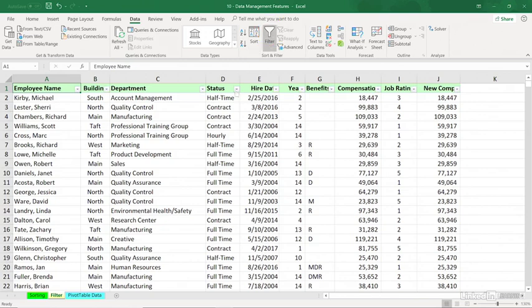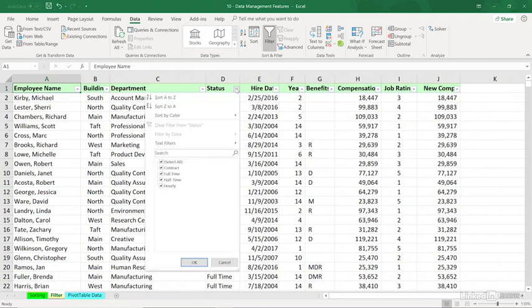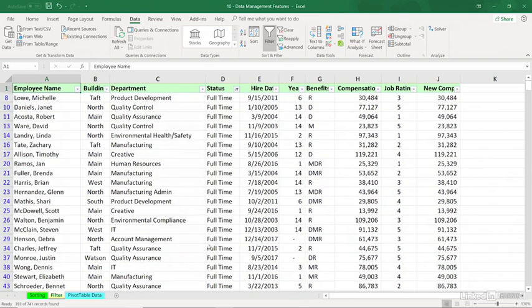We see filter arrows at the top of each column. I'm only interested in seeing the full-time people here. I'll click the arrow for status. This is a text field. Notice that as we slide down, we see the term text filters, and you possibly could imagine using some of these at different times. In the example here, all we want to do is make sure that only full-time has a check on it. How about unselecting all, click full-time, click OK. Lower left corner tells us 393 of 741 records found.